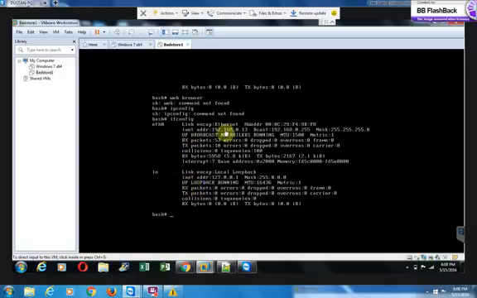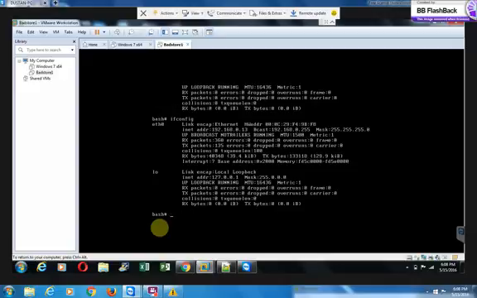And then to get the address to save it, we type ifconfig, and then it'll show this address. And this is the address that you're going to want to remember, 192.168.0.13, or whatever address it gives you right here.